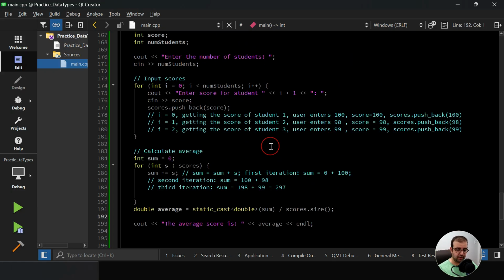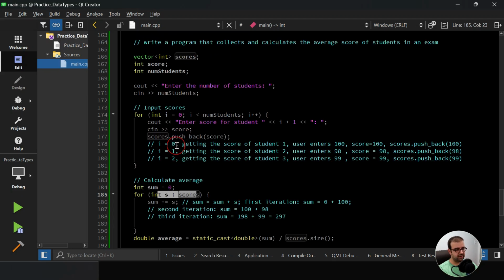It's a very good coding exercise, however, because it reviews many things in this small example. We reviewed typecasting, we reviewed a for loop and using the summation to add all the elements of a vector. We reviewed how to iterate over a vector, and we reviewed the push_back function for vectors here.